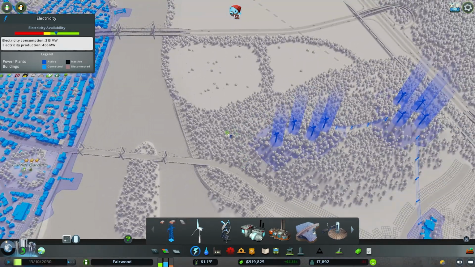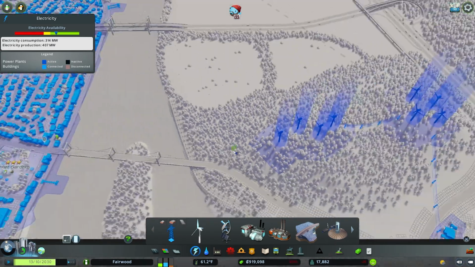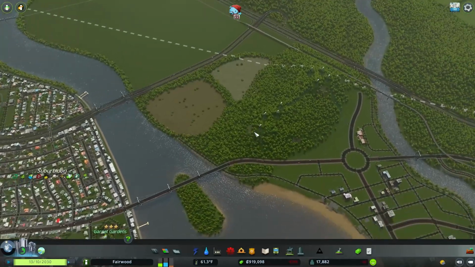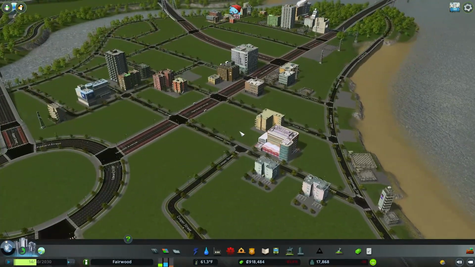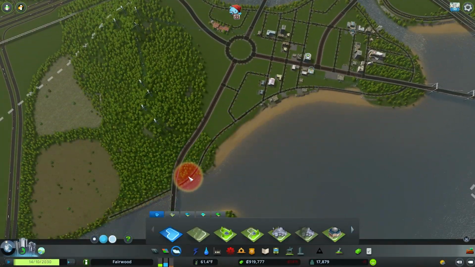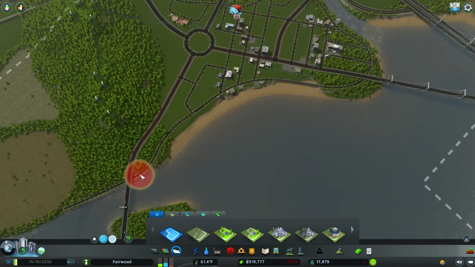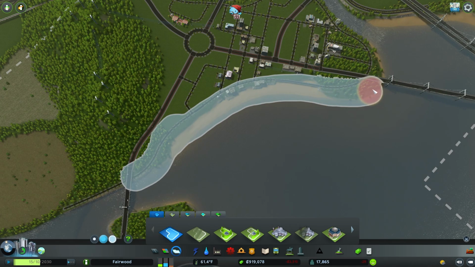Oh, I wish there were underground. Can we do underground? We can't do underground. Nope, we sure can't. I wish we had underground power lines, because that would just be ideal. But as you can see, we're not going to limit anything here. I don't believe we do need to go ahead and section it up.